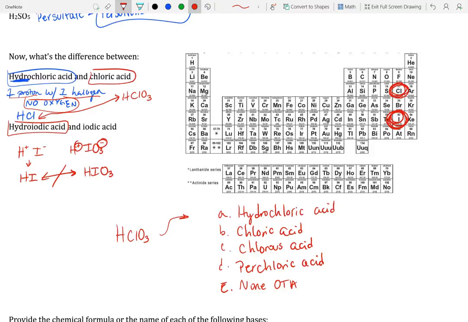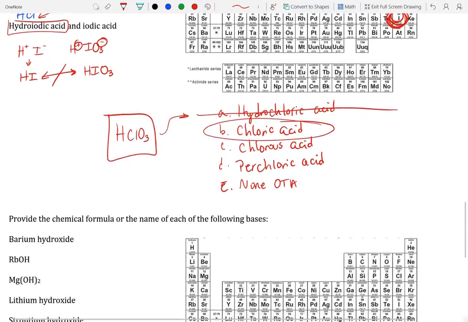So we know that if you look at this, right? Look at what it has. Okay, it has oxygen in there. As soon as you see that there's oxygen in there, cross off hydrochloric acid. Okay, just cross it off. Don't even worry about it. Now you can give yourself 4 answer choices that may or may not be wrong. Okay, so hopefully by now you can ascertain that it's chloric acid, right? Okay, so hopefully I stressed that enough.